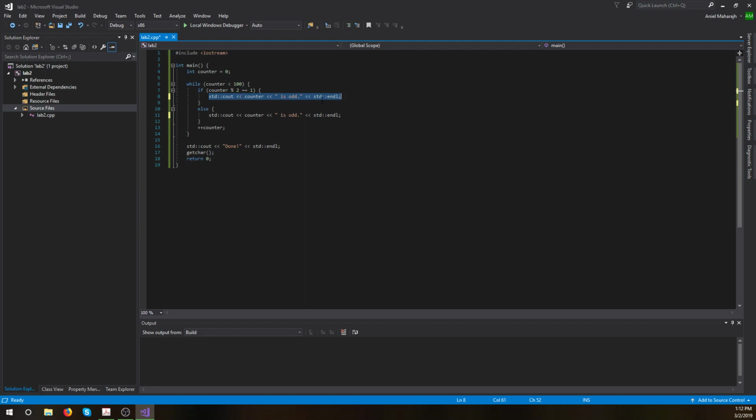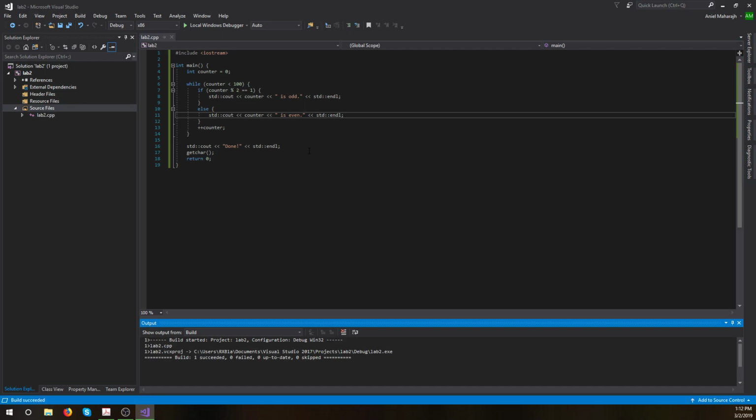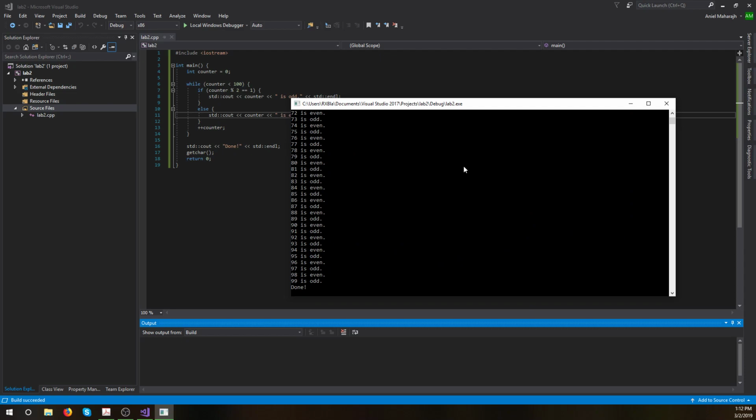If we get a remainder of 0 on the other hand, which is our else condition here, this means that our output should be even. Let's recompile our code and execute it. And as such, we can see we now have a nice correct output. So 1 is odd, 2 is even, 3 is odd, 4 is even, and so forth as we keep on going.